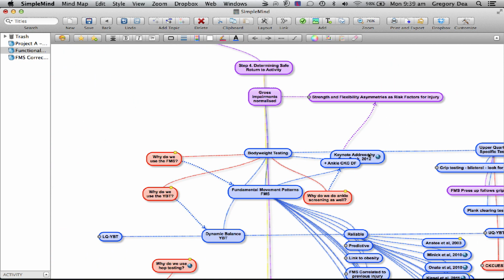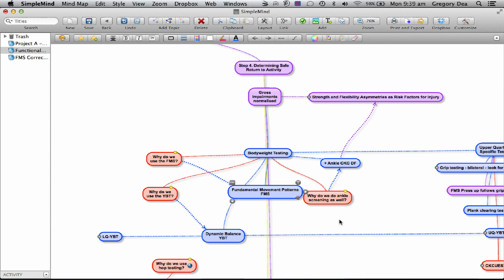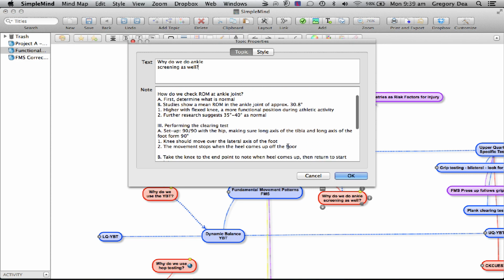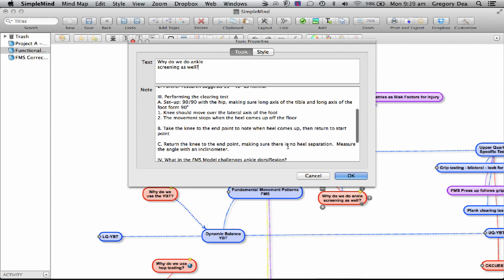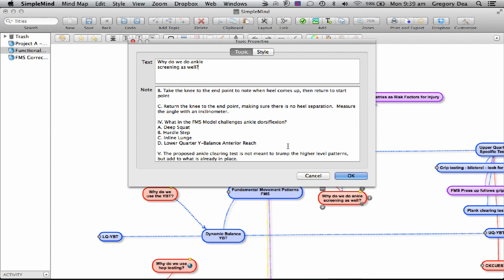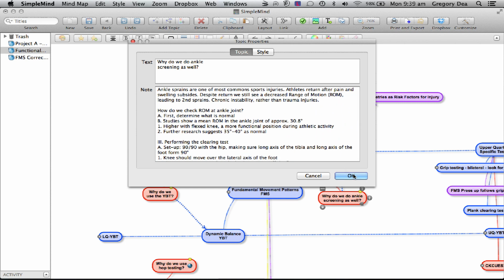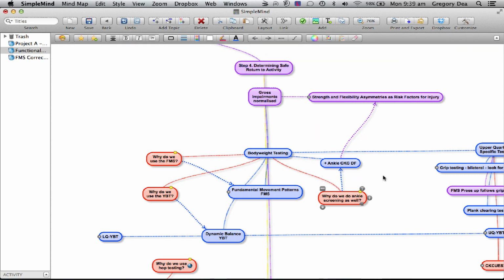So this may look similar. Let's see if I can collapse that down. Okay. I've also added ankle closed kinetic chain dorsiflexion, and I've explained why I do that, because if I have a look at the note, I put some text in here. These are some notes that I took from Dr. Rob Butler's podcast on the functionalmovement.com website, where he provided a summary about wiring, including the closed kinetic chain dorsiflexion.